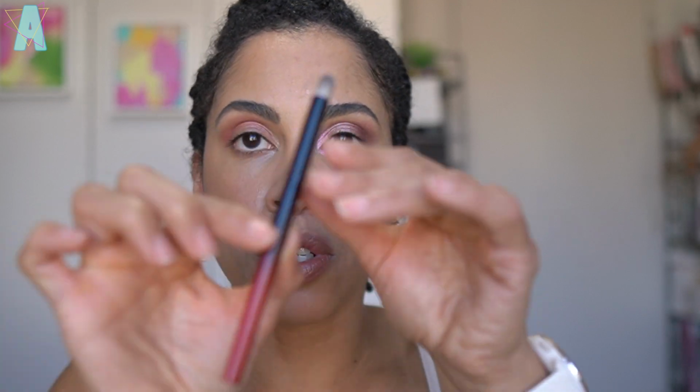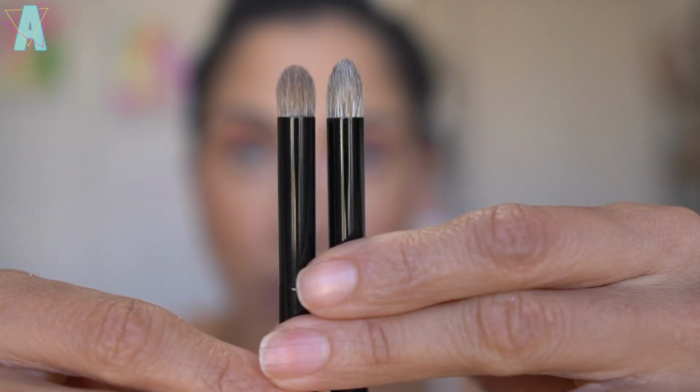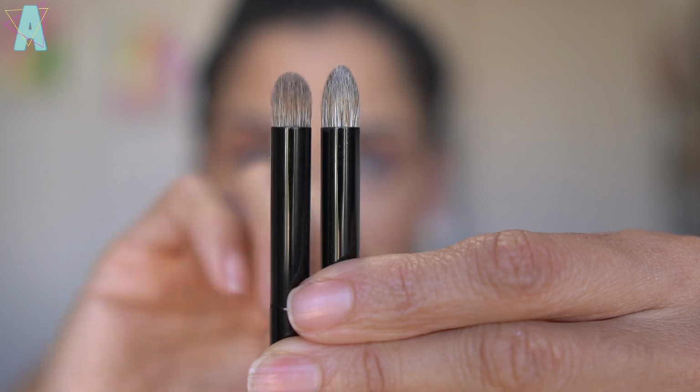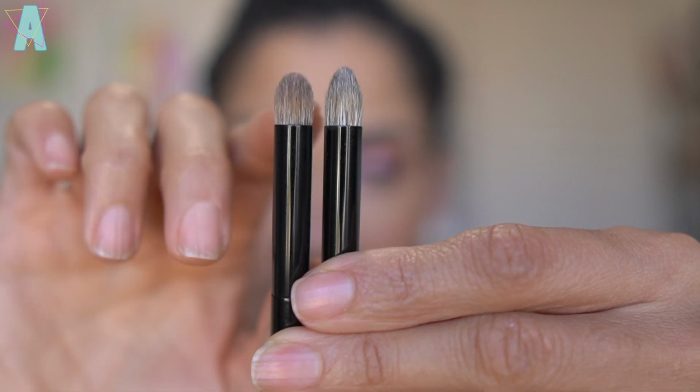Heading into this beautiful Red Canadian and high-grade Tuckahoe mix pencil brush, and compared to the smaller dome brush that was in the original eye set, you can see that not only is this slightly bigger, but it has more of a pointed finish to the shape, and the second one, or the first one included in the set, is smaller and more domed on the round tip. And I think I probably showed this in the original demo that this is fantastic for outer corner precision placement, especially if you have smaller eyes, but you love the smoke out effect. This is great for plopping down shadow here in a controlled fashion where it doesn't run away from you, and you can use the same brush to carry shadow here under the lower lash line and still keep it tight to that line and not have it diffuse low.